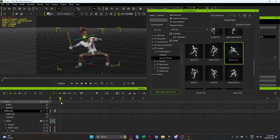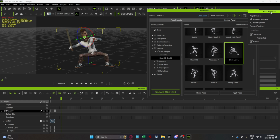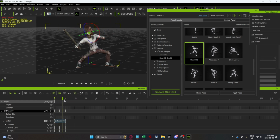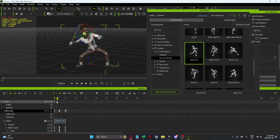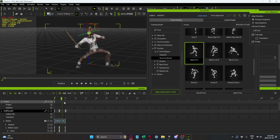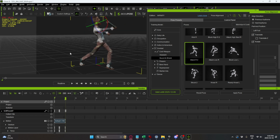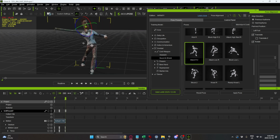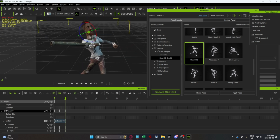And the next thing we want is him to take a big swing. So we're going to keep this left foot part in position for the pose alignment because we want him to still stay anchored to this left foot here. And he's going to do this attack R2 now. So if we just scrub back and forth, he's leaning down and swinging the pipe. And again, we're just going to make some quick adjustments.